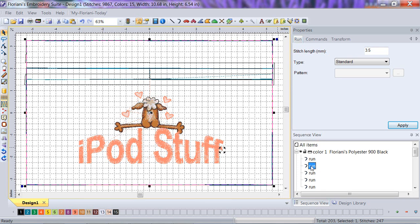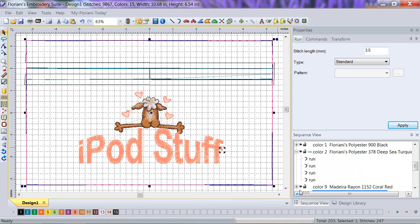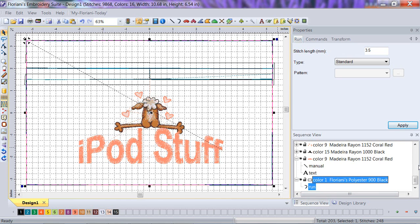So what I'm going to do with this is I now need to move it. I want it to be the last thing that stitches out. So grab it and just drag it down. You might have to wiggle it a little bit to get it to drag all the way to the bottom. But now that it's at the bottom, let go. So now you see the last thing that's going to stitch out is that run stitch. So we've moved it in our sequence view to the last item. So you can move things around in your sequence view.